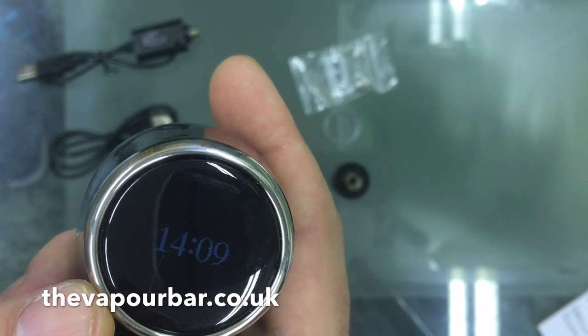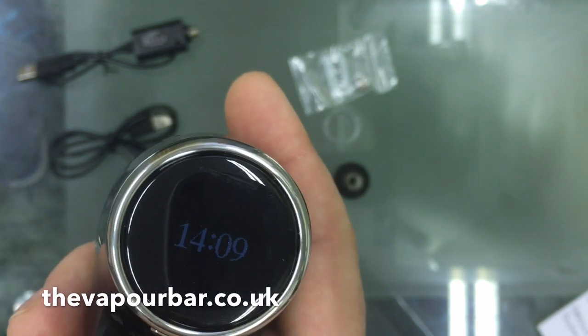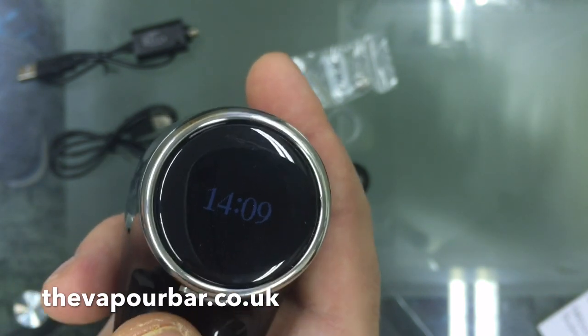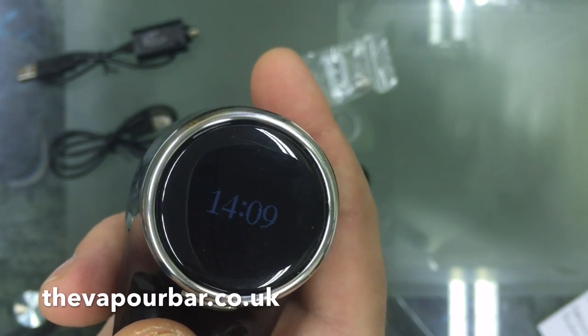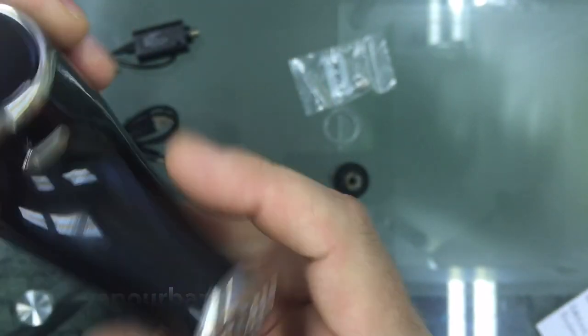And it is a 24-hour clock. We tried to make it a 12-hour clock for one of the staff the other day. We couldn't do it, so obviously it must be just set at 24-hour.